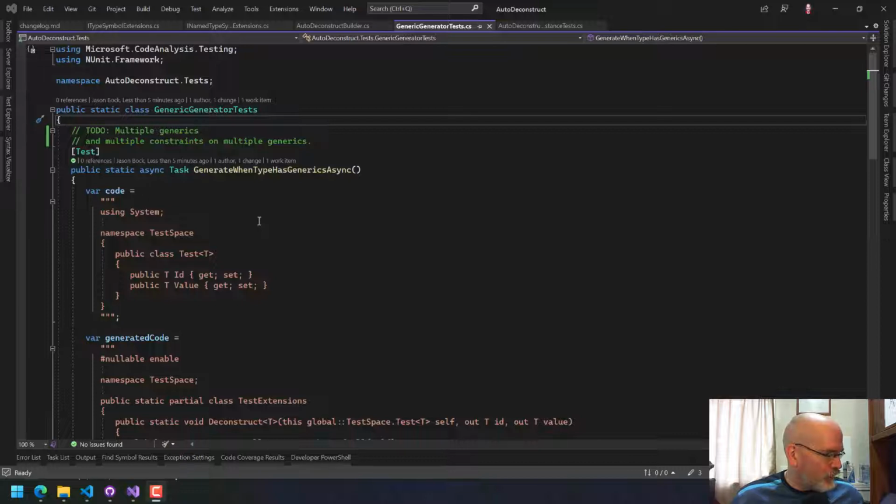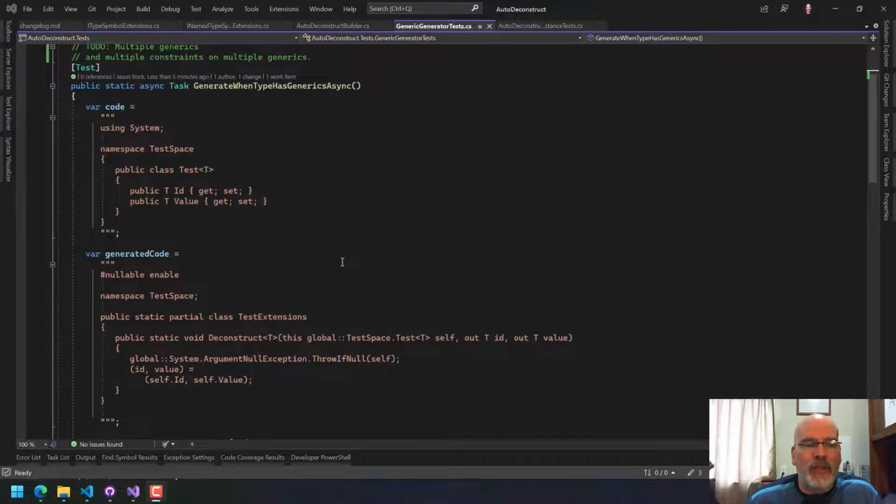So we're going to move on here. One thing I just realized, I was upstairs and I had that whole discussion about non-generic and generic types having the same name and being in the same class. And I'm like, wait a minute, they're all partial, like you see here. So I don't have to do anything. Just keep generating them with the same name. The fact that they're partial classes means the compiler will just munge them all together.